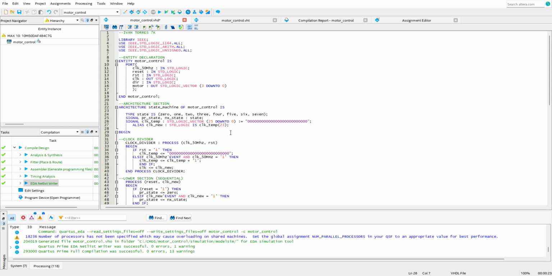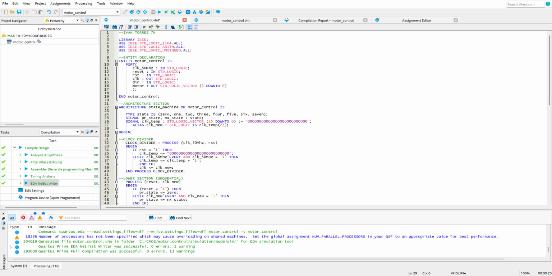But if I put something lower, it will be faster. So I recommend to use a higher number. The maximum number, as you can see, is 25. So keep it in mind.